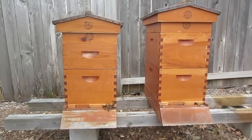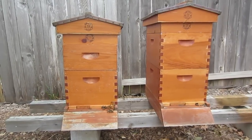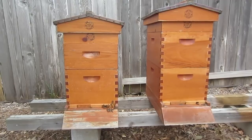And if you have beehives and you want to expand your apiary, think about feeding them early so the hives can start building up in numbers and strength.